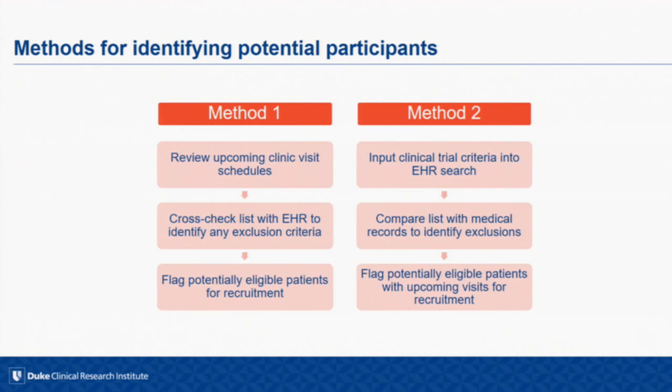We also know that not all EHR searches are the same in that they sometimes fit into the workflow differently depending on the study coordinator, depending on the site. What we found is that most of the study coordinators reported that they used one of 2 methods. The first method being a review of upcoming clinic visit schedules and then cross-checking that list with the EHR to identify any obvious exclusion criteria and then to flag potentially eligible patients for recruitment. So starting with who's going to be coming to clinic and then working from there.